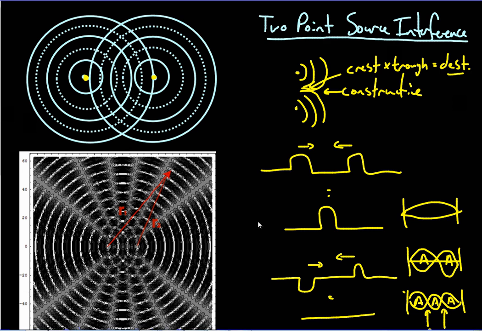We're going to combine these two concepts when we talk about two-point source interference. You have to use your imagination a little bit when you're working through this, but probably what you'll be able to think about is this would represent a top-down view of two points within a tank of water being tapped. The velocity of the waves is set by the medium, by the depth of the water, and so as you increase the frequency of the taps, you're going to shorten the wavelength and it's going to change the pattern.